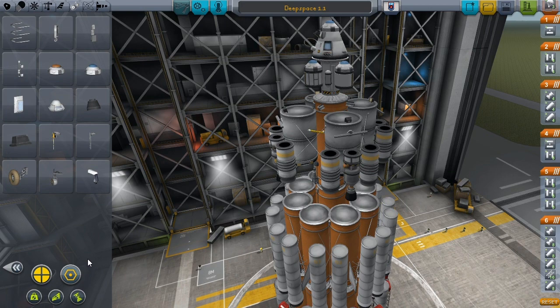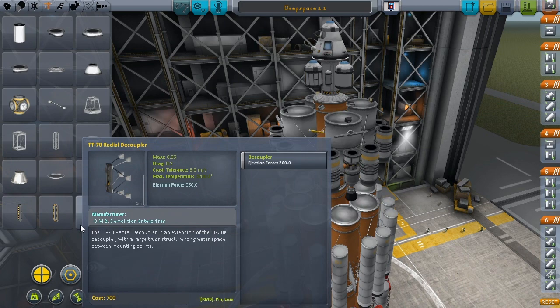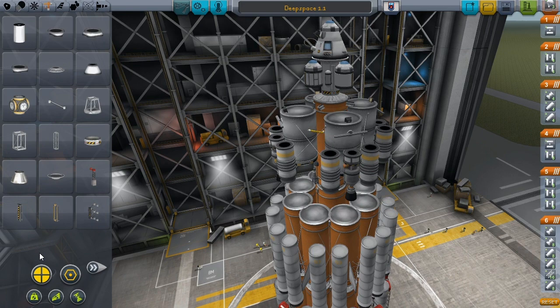Anything else of use? Probably not. We've got lots of new structural things that I haven't really looked into yet. But if we make a, you know, Deep Space 2 for Jewel, then we'll certainly start playing with some of the newer stuff. Okay, let's see if we can launch this guy.